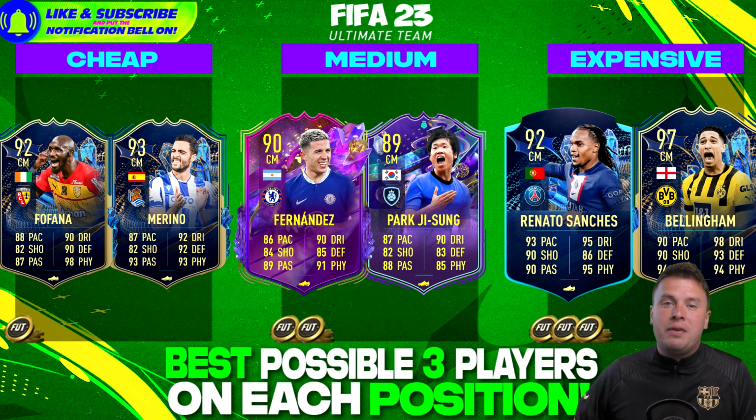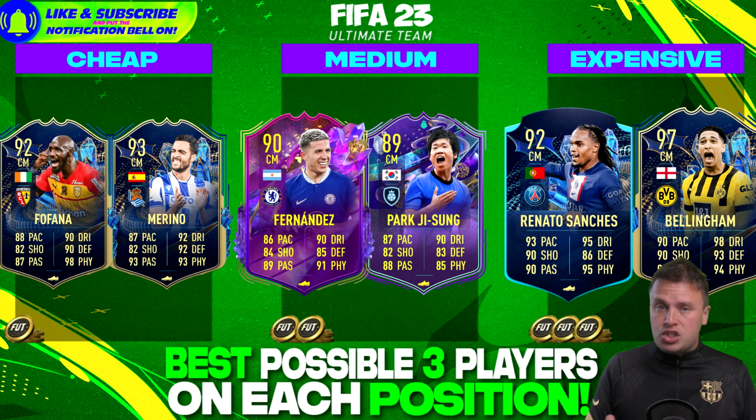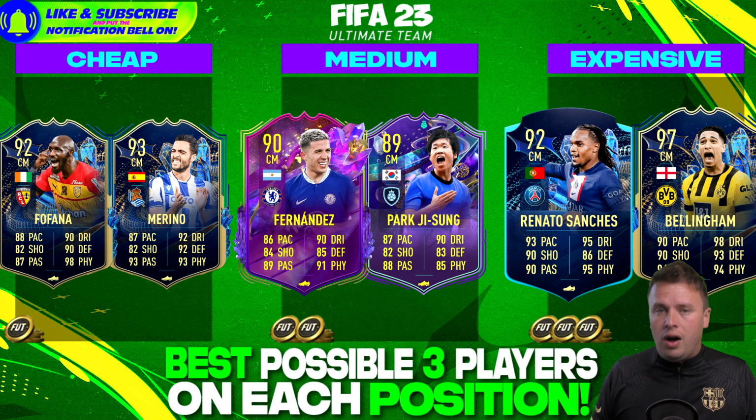For example, on the center midfield spot, I can't tell you enough how many choices you have. Pedri is a great playmaker, Vieira is a beautiful player, but also Renato Sanchez and Jude Bellingham are players you can't deny. If you have the coins, you have some tough decisions to make, because, well, in this stage of FIFA, around June, so many cards will be available for you. Videos like this will help you pick the right one.